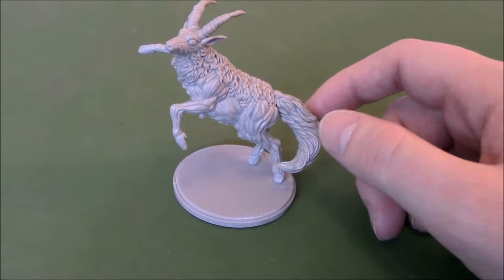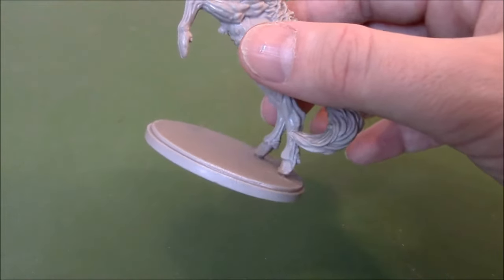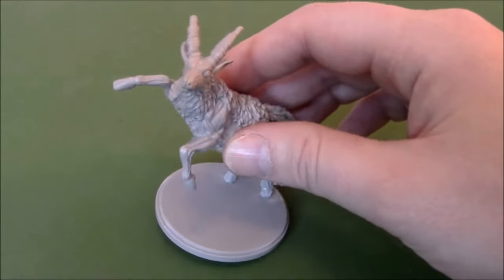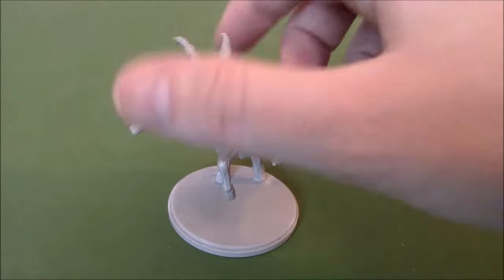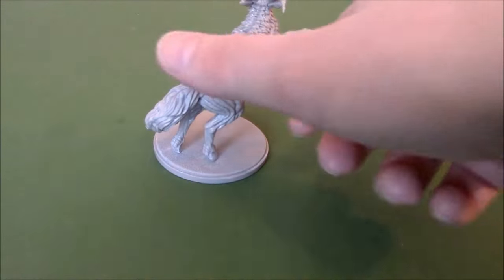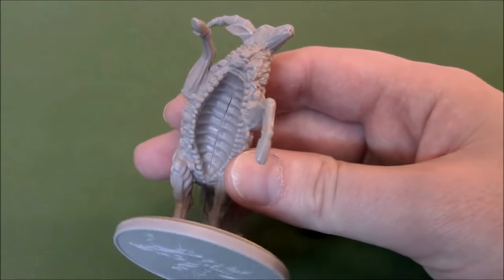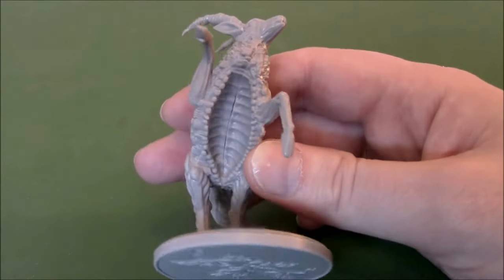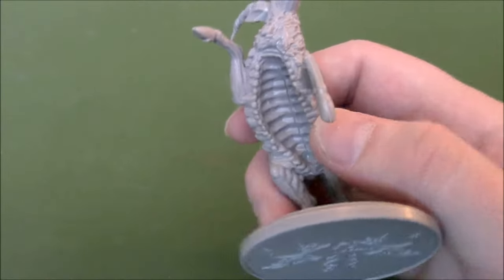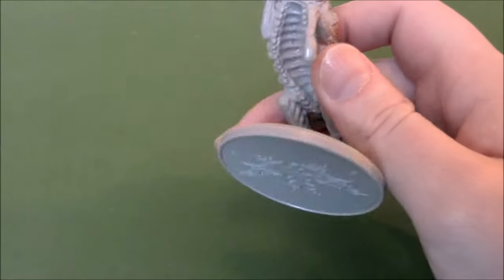I don't think I really had much trouble apart from putting it on its base. Yeah, that's the only troublesome part I actually had. But other than that, it's quite solid. A huge tail, and of course, a big open mouth. Yeah, this is where it starts eating people right there, and it gobbles them up in its mouth.